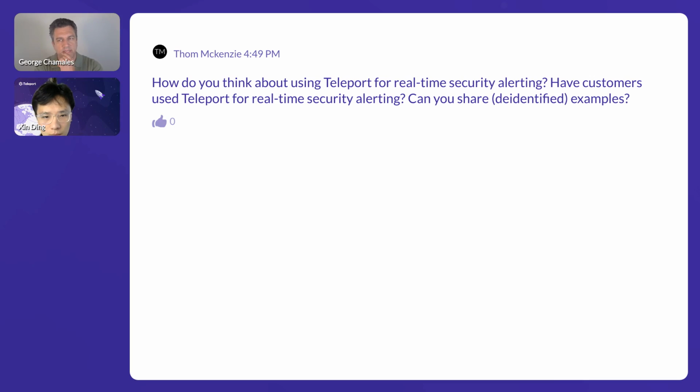Yeah, I'll take that. Tom was asking about real-time security alerting. The mechanism there is that the Teleport logs can be exported directly into a SIEM. So Teleport itself, and Shin, correct me if I'm wrong, I don't know if y'all have built real-time alerts into the product itself, but the option that you have, if you already have a SIEM running inside of your environment, is to export the Teleport logs in a standardized format, and then build real-time alerts based on whatever metrics you have, whatever capabilities your SIEM has, to generate alerts through that.